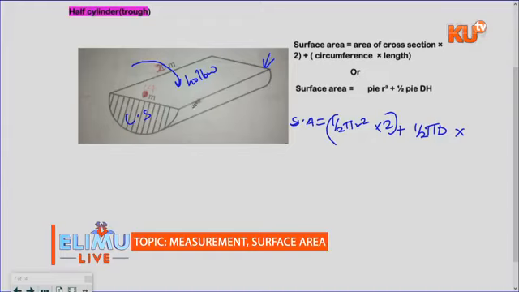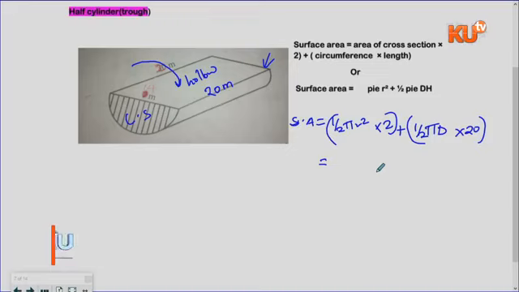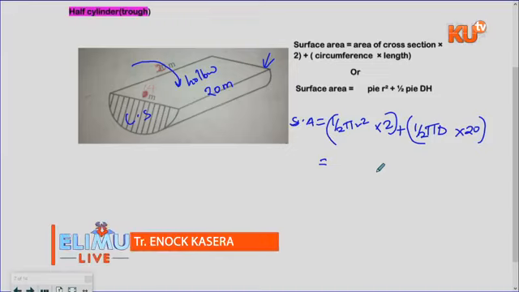This line here is the length. So according to this, our example here, the length is 20 meters. So you then multiply by 20. Now you will find that when we'll be finding the surface area of the solid, we'll use perimeter of the cross section. But in this case, if you are finding the surface area of the trough, we are using circumference of the cross section. So you come here. Let's now try to work it out.